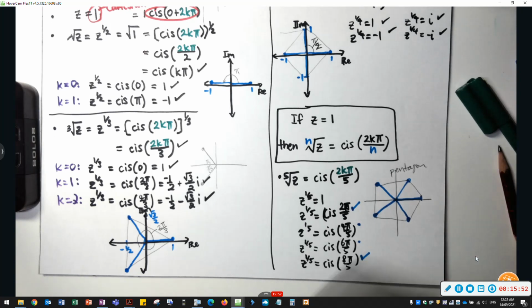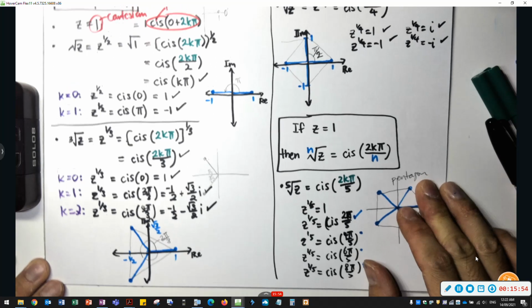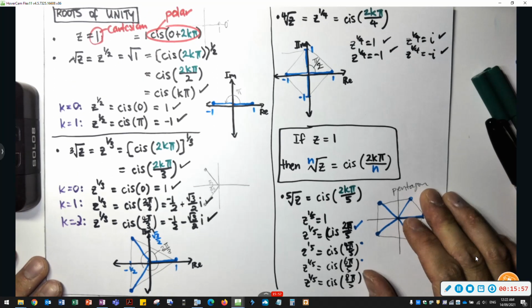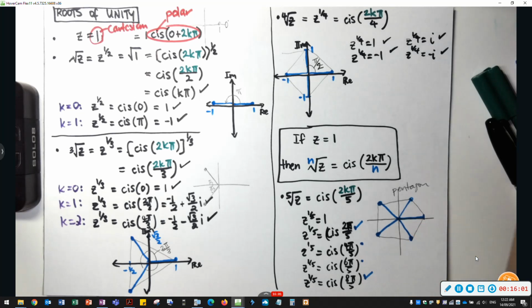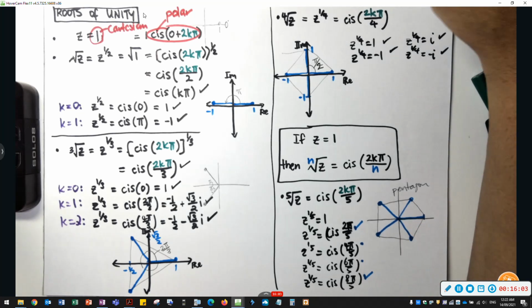So that is the end of finding roots of complex numbers, particularly special properties for the root of 1, known as the roots of unity. Please remember this property because it helps you work out the roots of 1 easily just by using the Argand diagram and using symmetry. And in an exam situation, you can quote those properties by writing it in words. You don't actually have to do the full working out like I've shown here.